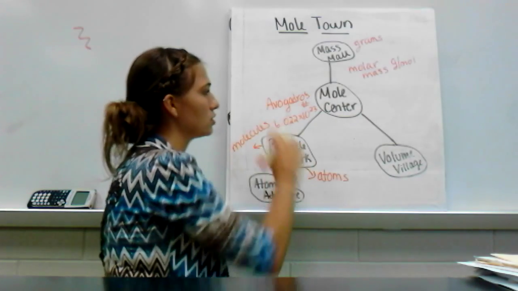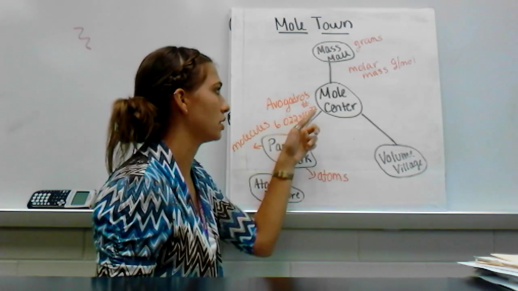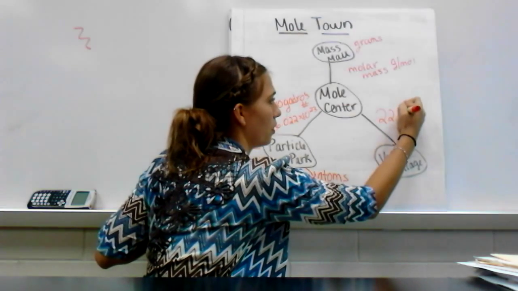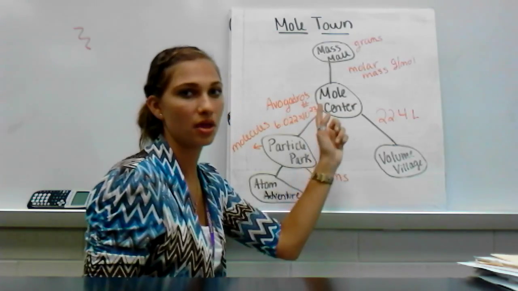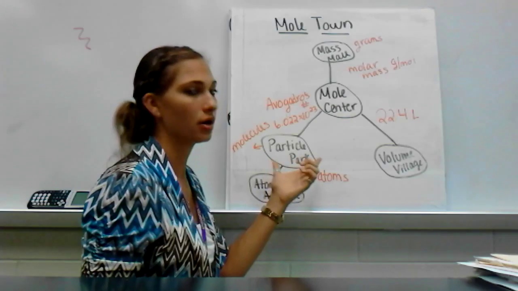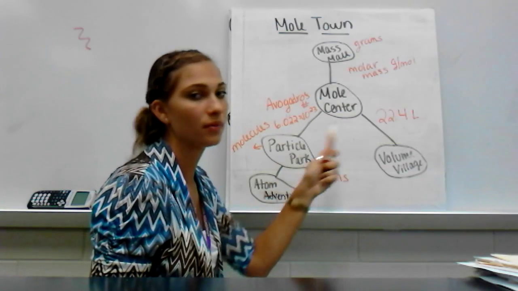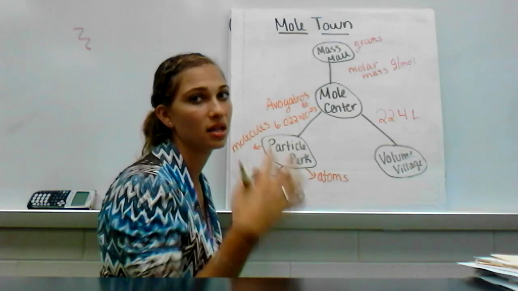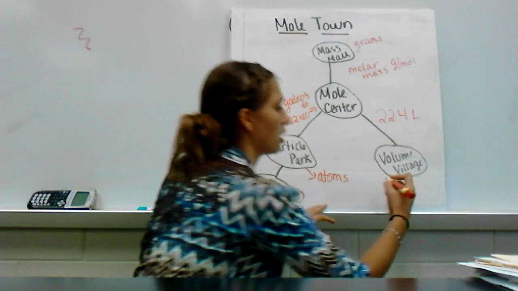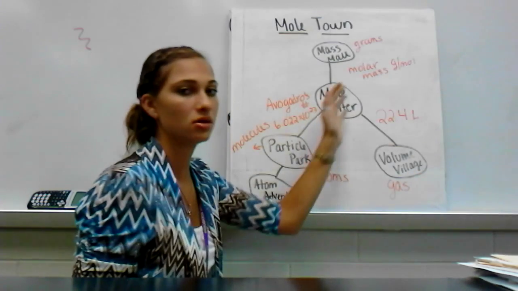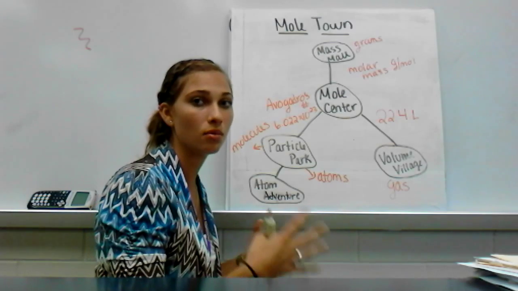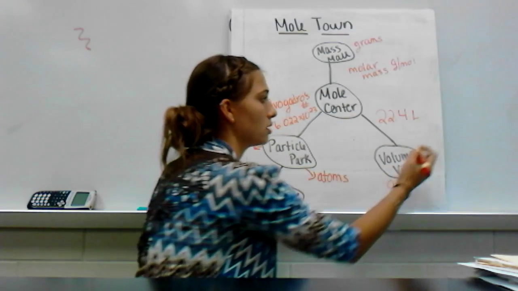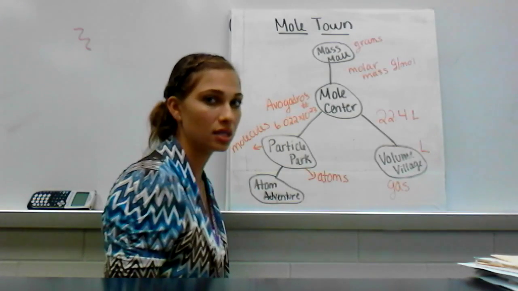Okay, so the last route that we are going to be concerned with is our volume route. So here, just like when we were using Avogadro's number, 6.022 times 10 to the 23rd, that's the number of particles in a mole. When we're dealing with volume, we always have to know that it's 22.4 liters within one mole. And for volume, just like it is with particles, it does not matter what type of element we're talking about. It's always going to be 22.4 liters is equal to one mole of that element. When we're talking about volume, we are only talking about gas. We will not be doing much with this conversion, this unit. We're going to be talking more about this unit when we get into the gas unit. So don't worry too much about this yet. Just know that the conversion is 22.4 liters and the unit for volume is liters.